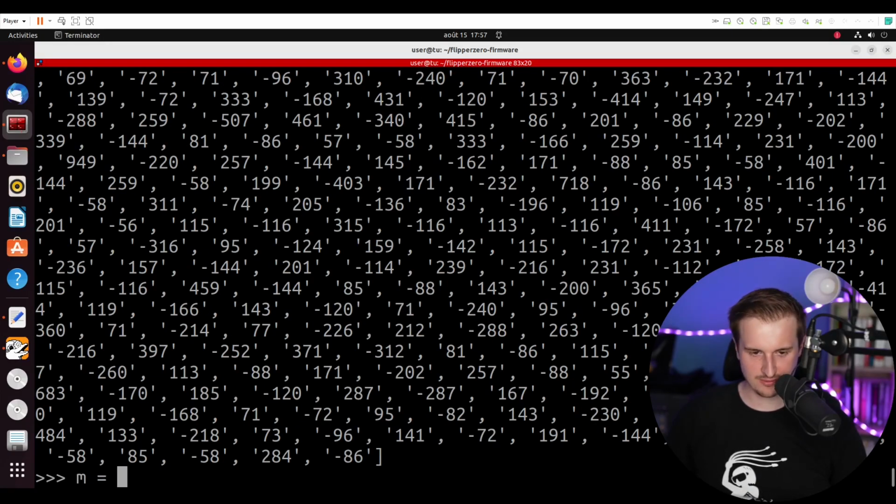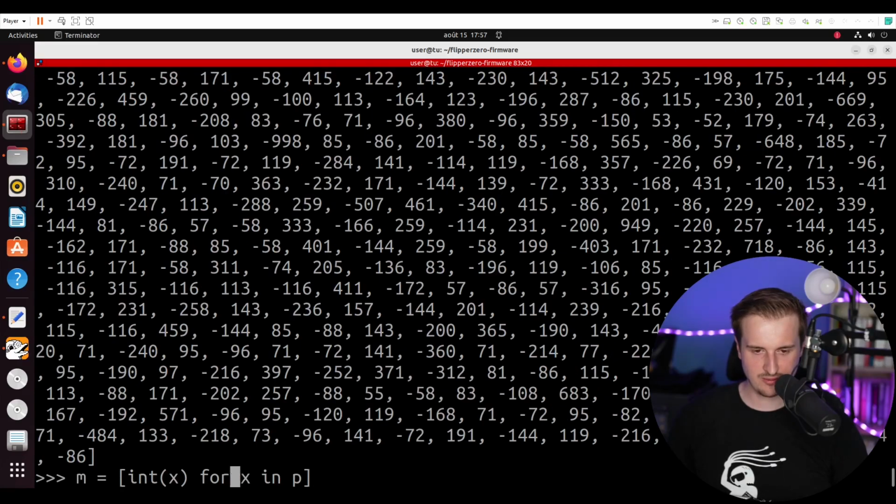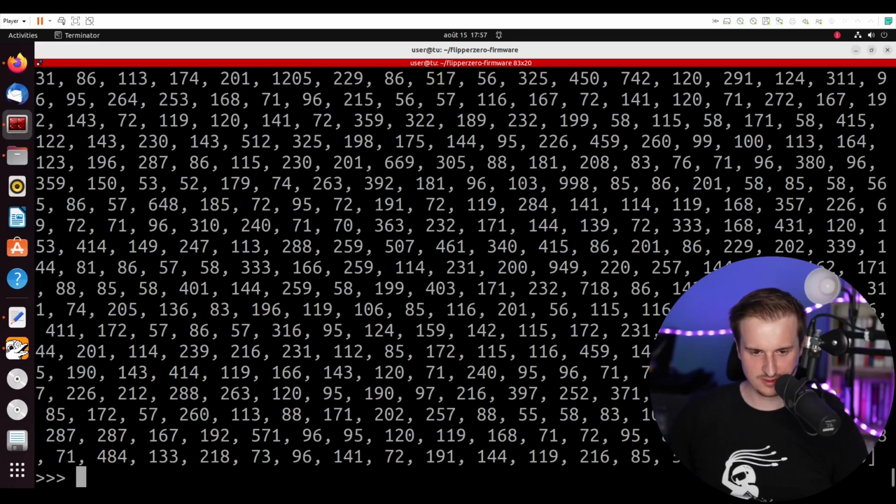That's perfect. Now we'll create a new table, for example, with all the interpretation. Basically, we redo everything, creating a new list with the representation of the P list, for X in P. I would probably also make an M2 that will give us all the hints, but without the symbol.